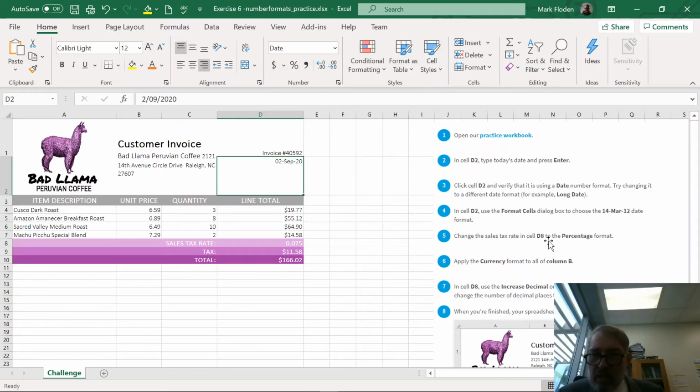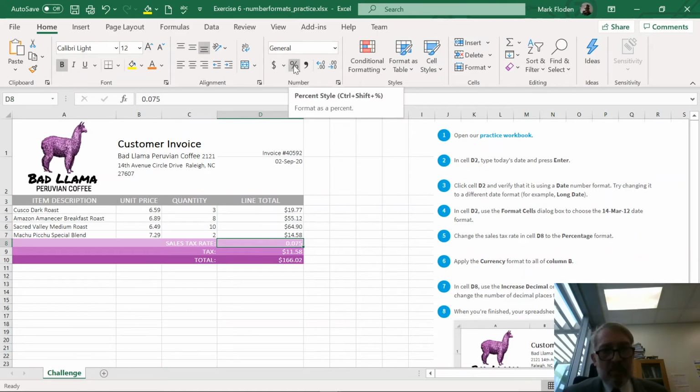All right, change the sales tax rate to percentage. So this number is a decimal, somewhat less than 1. Any number like that can be represented as a percent. Now, the cheap and quick way to do that is just to click on the style there, and that turns it into a percent. Now, it says 8% because it's rounded it off. You can move the decimal places here, so you can increase the decimal. So now it's 7.5%, or 7.50. You get the idea, right? So you can move those decimals around.